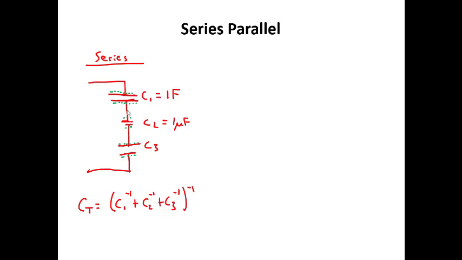In order to store charge, we need to get these electrons from one side of the plate to the other. This little capacitor right here is going to be the limiting factor because it doesn't have enough electrons to store on these plates. In between the capacitors, this area here is an insulator, so there's no way to get the electrons from this plate to the other plate without going through the battery and back around.